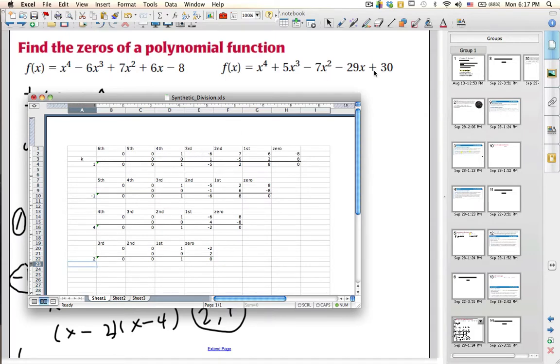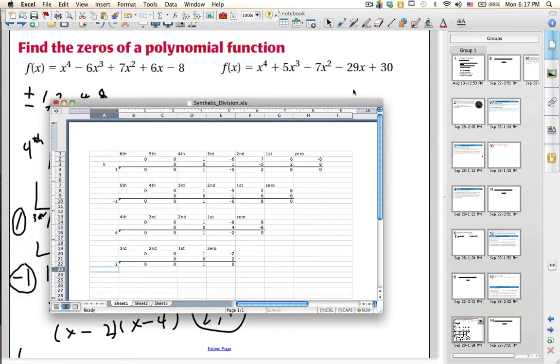So now I'm going to use it to go ahead and solve this polynomial function. I want to put in my coefficients. I normally start from the 0, so the constant is 30. I have negative 29 with the first power. I have negative 7 with x to the second power. I have 5 with x to the third power, and I have 1 with x to the fourth power. And I went ahead and left some numbers in, but I already know 1 is a solution. So that's nice. See, I got a 0 here. So that makes 1 one of my solutions.